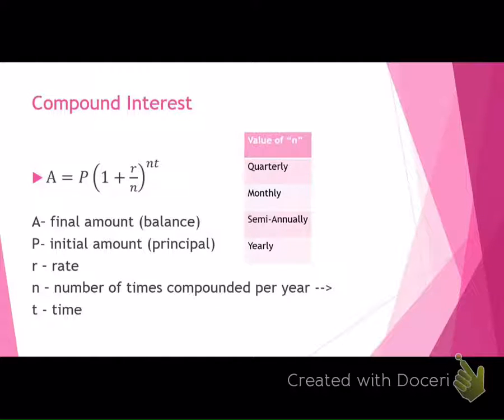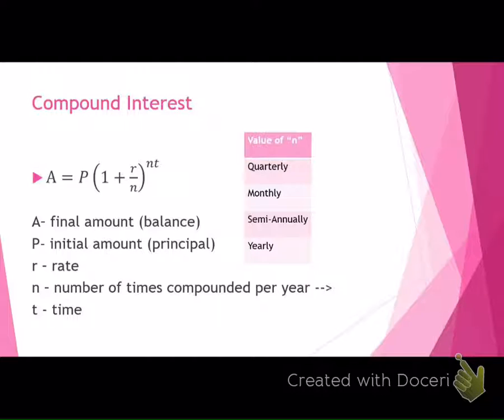So compound interest is A equals P times 1 plus R over N to the NT. It's going to be very important you learn how to plug these into your calculator correctly, so make sure you guys all are using your calculators today, because that's going to be part of your issue. I think that some of you guys will be completely fine with writing the formulas, but will not know how to put it in your calculator, and that's where you're going to lose points. So please make sure you're asking questions today about that. Does anybody need a calculator? Thank you. All right, so let's go over this formula.